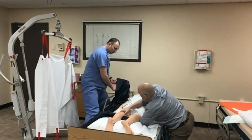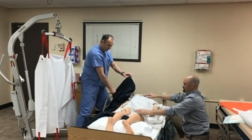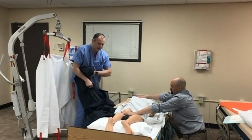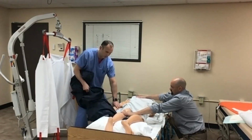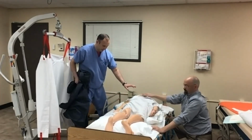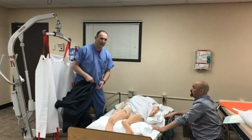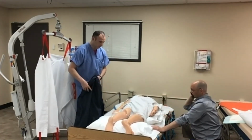Now I'm not going to slide the top portion. I'm going to take the bottom portion of this and just pull on itself. It's just going to come right out, sliding against the top portion, nice and easy. You can see the patient didn't even move. It's not the tablecloth trick. I'm not standing and yanking. It's just a nice, easy pull.